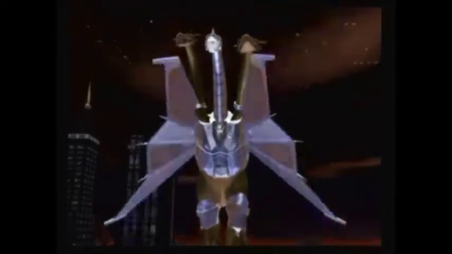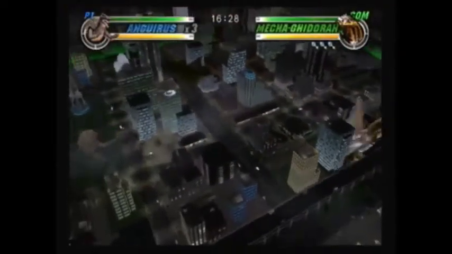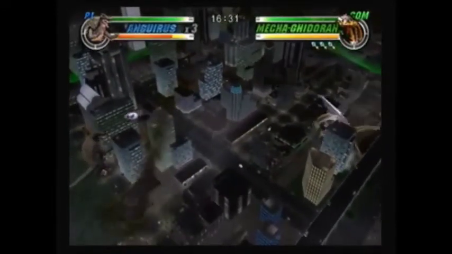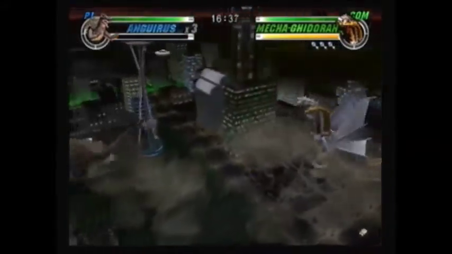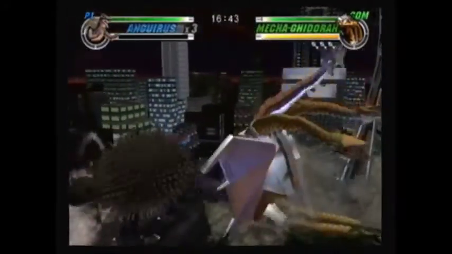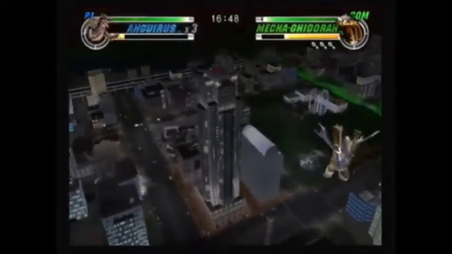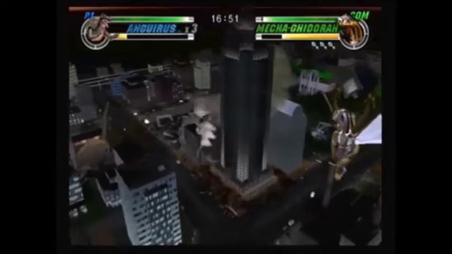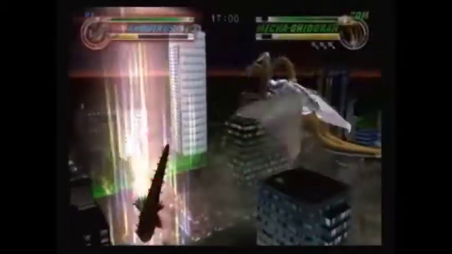Mecha King Ghidorah. Monsters. Fight. Okay, round 7 is against Mecha King Ghidorah. Now, if you notice, there's this black cloud flying in the air. That is Ghidorah. Don't worry about him, he doesn't do anything. Okay, let's use the rage power-up.